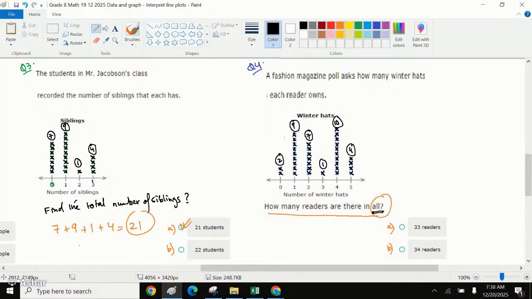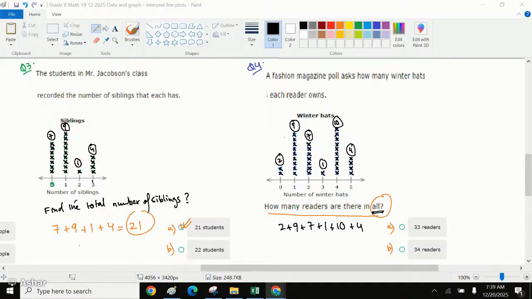That means if we need to find all together, we write 2 plus 9 is 11, plus 7 is 18, plus 1 is 19. 19 plus 10 is 29, plus 4. Can anyone give me an answer? Can you please give me an answer? What is the total? I'll wait for you people to answer.